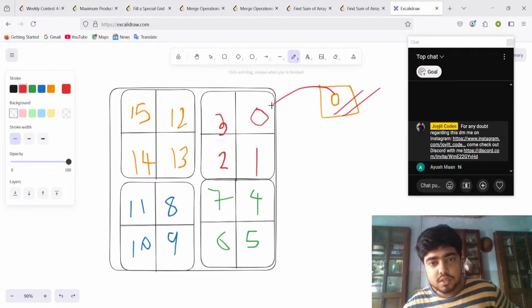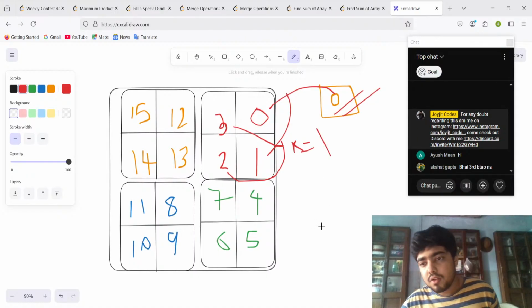So you get 0, 0 plus k. 0 plus k, that is 1. 0 plus 2 into k, that is 2. And 0 plus 3 into k, that is 3. Where k is equal to 1. Because we have got it. Now what is the next value?